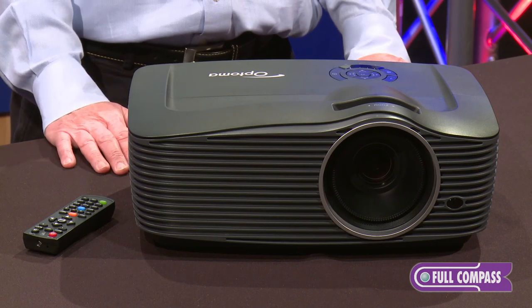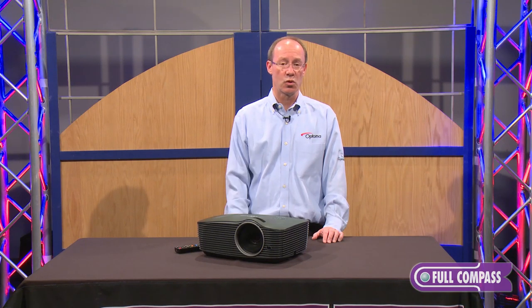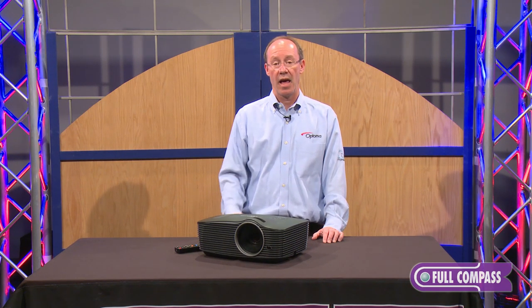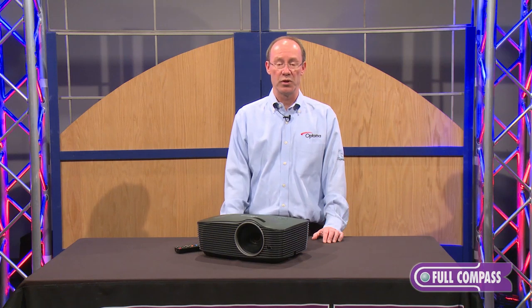You can also remotely manage and control the projector. If you want to check the status — is it on or off, what is the active source, how many hours are on the lamp — you can check that from the remote desk. You can also, at the end of the day, check the status of all the different projectors, up to 250 projectors on the network using Crestron RoomView. And if you see that one or two projectors are left on, you can turn those off remotely.